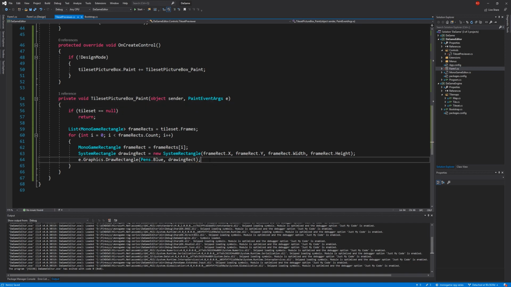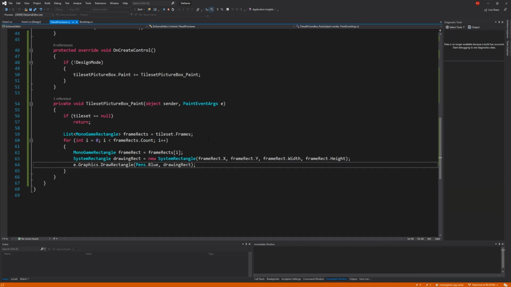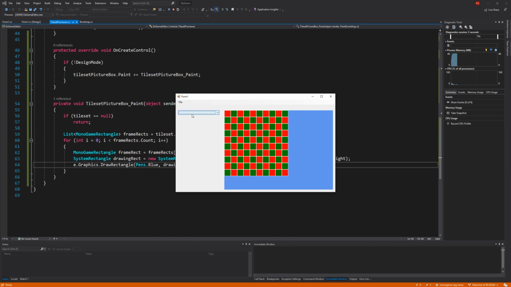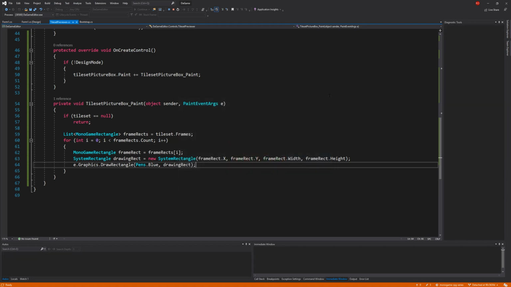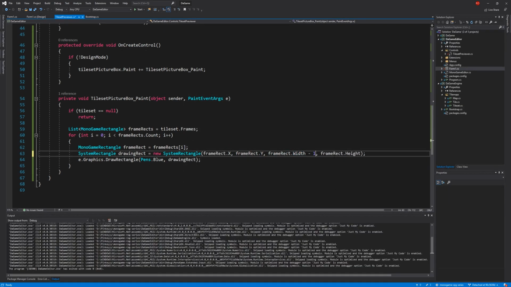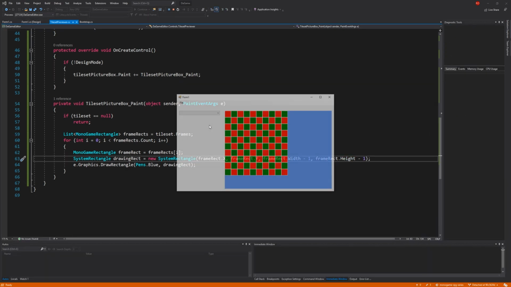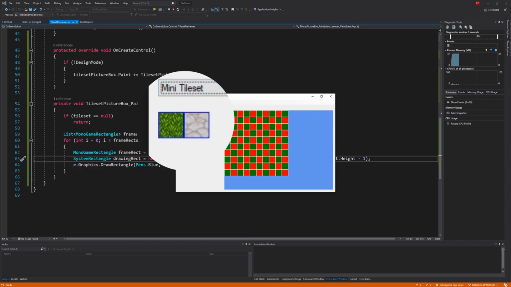There you have it. So with that said, I'm now going to launch the editor, select my mini tile set, and you should see here two rectangles. You'll also notice that the border on the bottom and the far right is being cropped off slightly due to the nature of it drawing from the top left and the pixel border size. So what we need to do is take that into account when we're drawing the rectangle and reduce the width and height by 1. So if we give that a quick run once more, you'll see here if I now click the mini tile set, you can fully make out the whole of the tile.